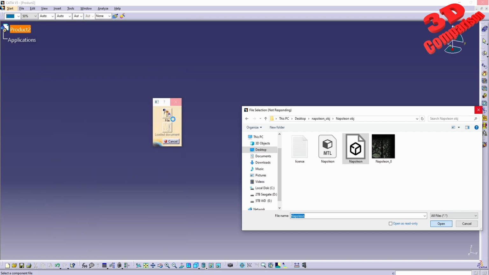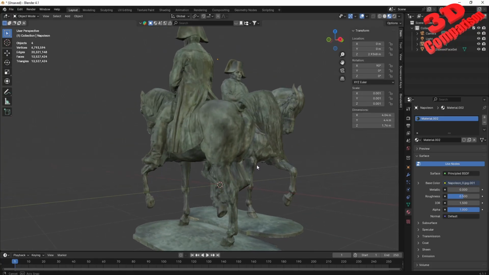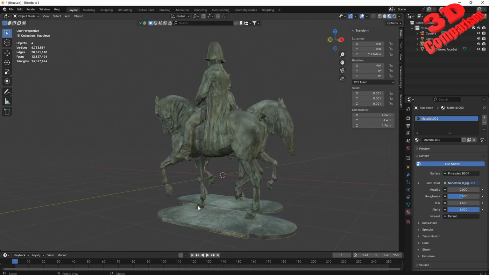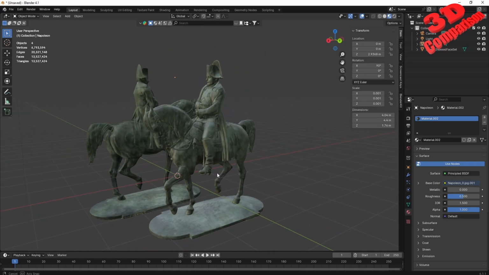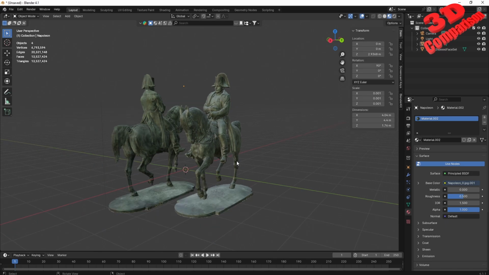So this will slowly process. Meanwhile, since I don't want to do any editing and speed up of the video, I just want to discuss some other aspects. So if you want to work on this model, for example, you want to do some editing, some trimming, within Blender we can easily do that directly on the vertices, but within CATIA it's mostly recommended to work with an STL. So I will just select one of the meshes over here.